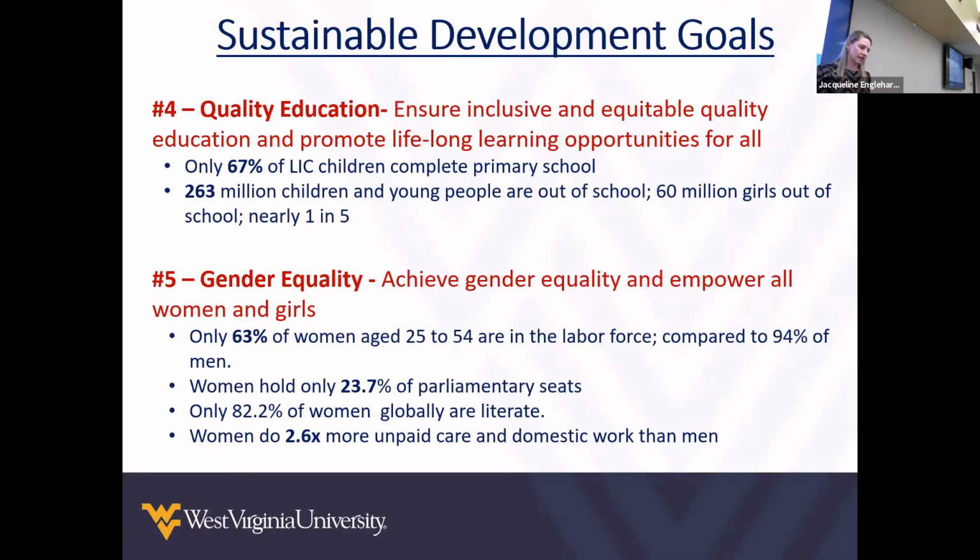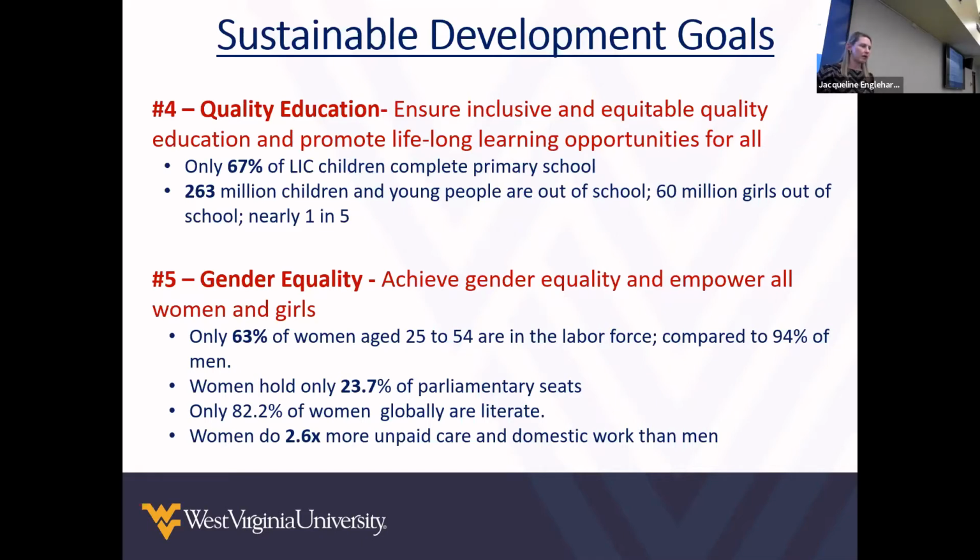So this is kind of part of that. And we see that there are 263 million children and young people out of school, with more than 60 million girls that are never going to be in school. And so as we can think about organizations and mechanisms to further their education, create access. That's part of this one. Gender equality, achieving gender equality, empowering all women and girls by 2030.